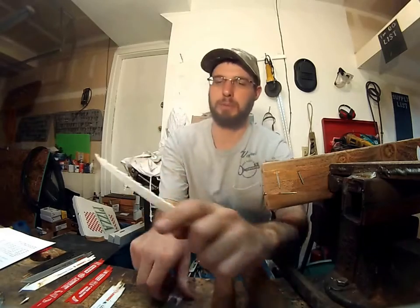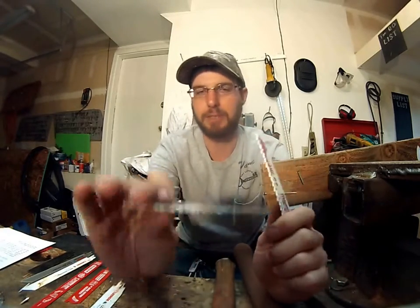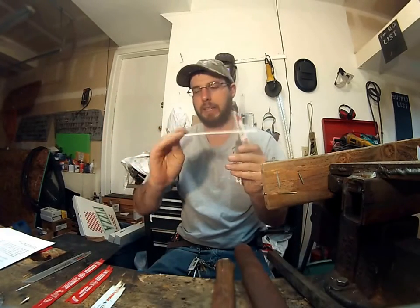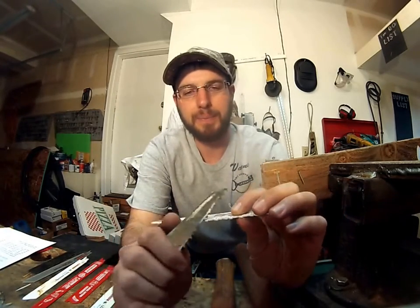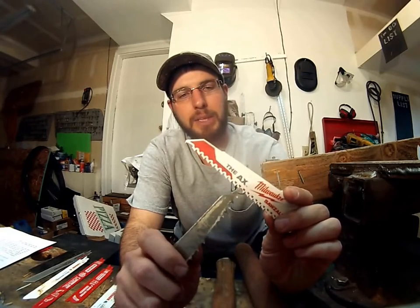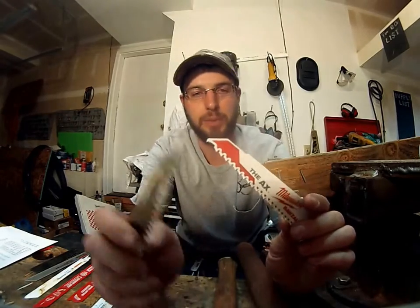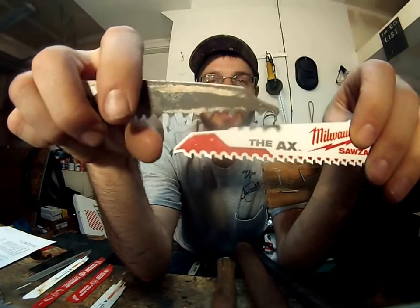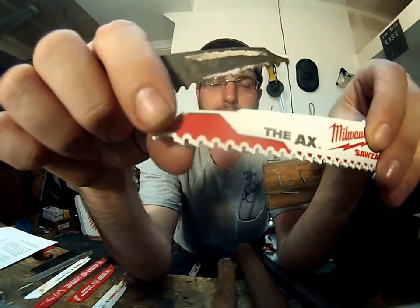And the only difference between this Milwaukee blade and a regular blade over here, and some of these are pretty old and they've just been sitting in a bag and they've got some moisture on them, so they're a little rusty, but they're all brand new, is that the Axe has these little fang tips. They're claiming that will help with tooth breakage, which if you look at it, it actually should, because the end of this tooth becomes so fine, that little backup bit right there really helps that out.